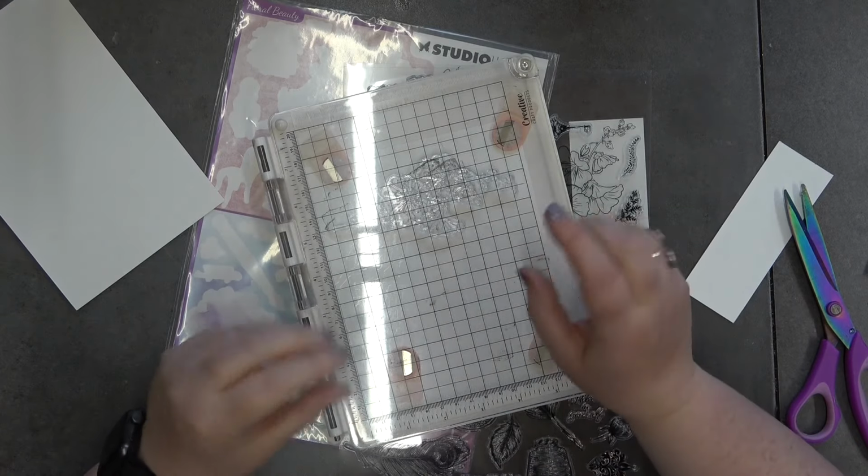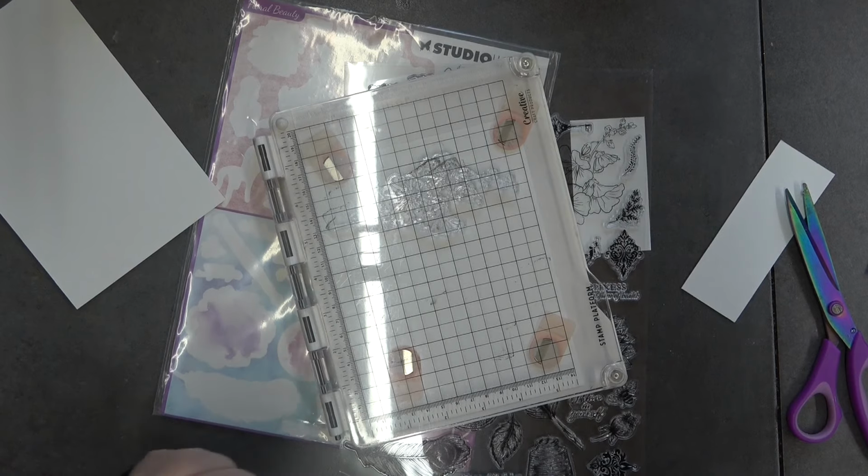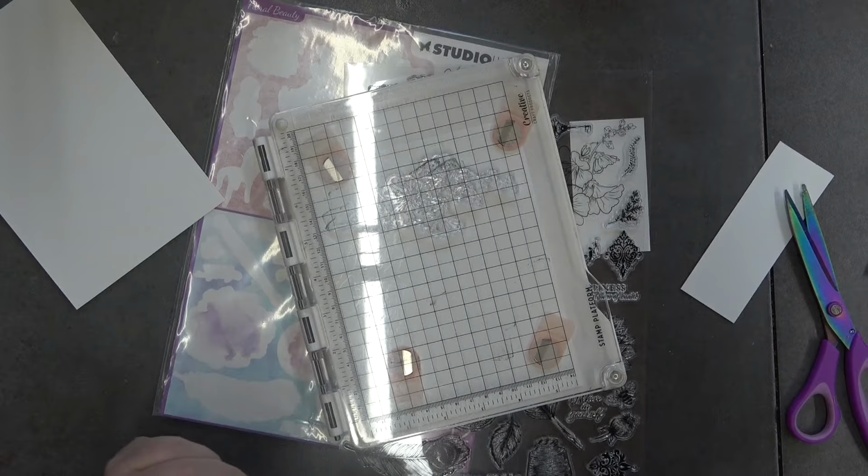That is it. You will see the whole process, except there's going to be lovely music on for you. So I hope you enjoy this bit. I will see you at the end where we assemble our cards.